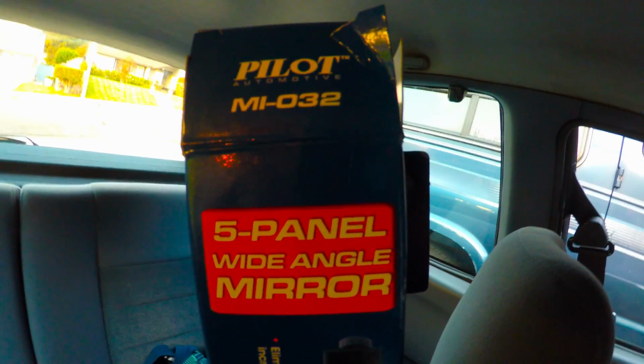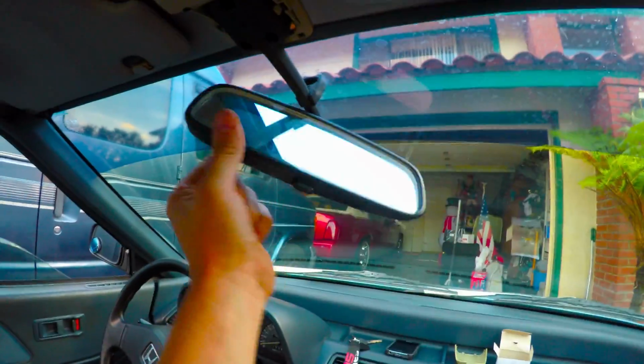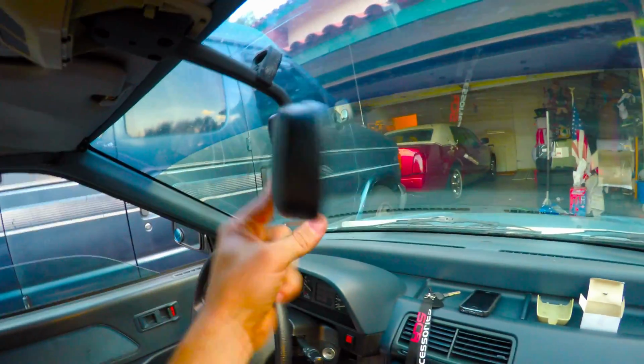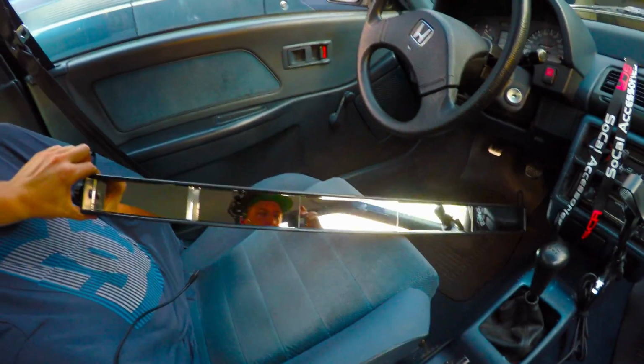Hey everyone. So today I am working on putting in a new rear view mirror. It's nice, ain't it? There's no screw, no tightener, nothing. That's all it does. I hit a little bump and my thing goes like this. Whoop, whoop. So, yeah. This is the mirror I got. As you saw, 5-panel wide angle mirror. Here it is. Bam.